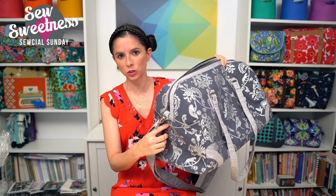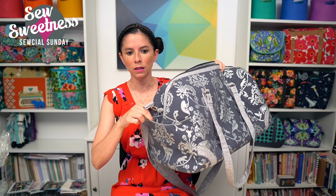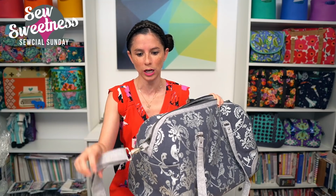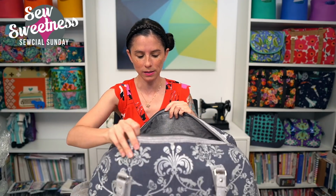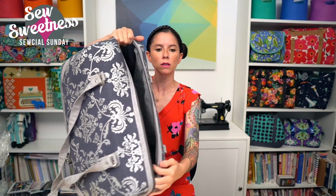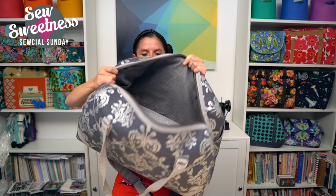All right, this is a big one. The Coalition bag comes in a handbag size and a duffel size. This is the duffel size, so it's got pockets on either end, a removable adjustable strap, if you just like to use the handles on the front and back. And it has the same side pockets on the inside. I'm not sure how well I can make those come up on the video, but here's that same side pocket that I showed you on the outside of the bag. So there's one on either side.